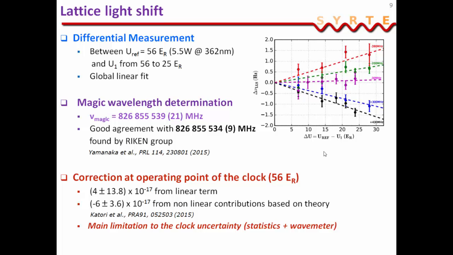Then, we went on to measure the lattice light shift, which is the biggest concern for us. Well, thanks to nice improvement on the setup, we were able to get trap depths of up to around 60 recoils. Just to give you an idea, it corresponds to 5.5 watts of circulating power in the build-up cavity at 362 nanometers. And we perform differential measurements from 56 recoils down to 35 recoils for different detunings from the magic wavelengths. I should say that with this kind of lever arm, in principle, we don't expect to resolve non-linear lattice shifts. So, we perform a global linear fit of this data, and we extract the linear coefficient of the lattice light shift as well as the magic frequency. And we get a value which is in very good agreement with the value found in the Katori's group at RIKEN.